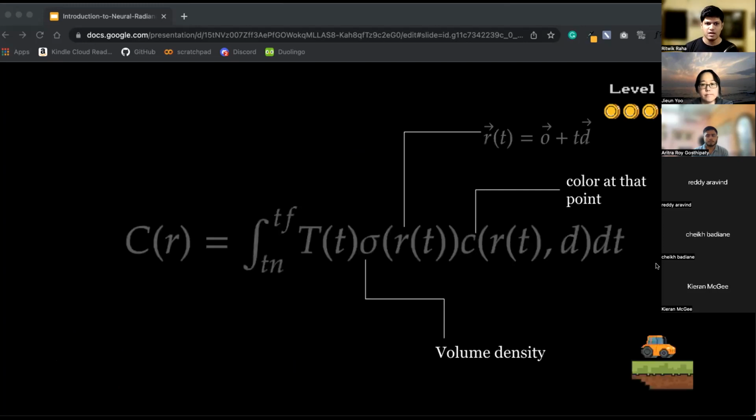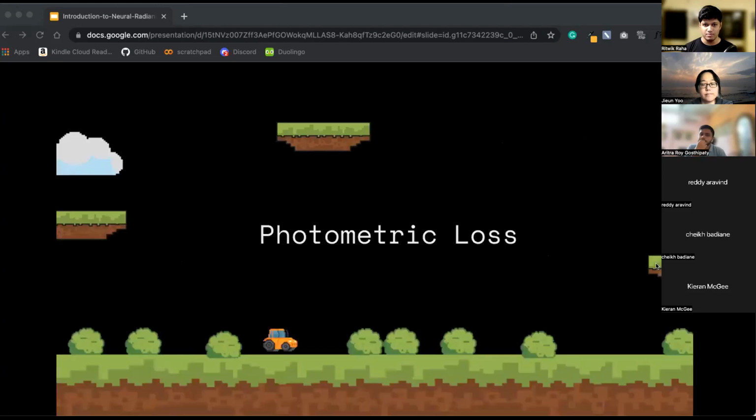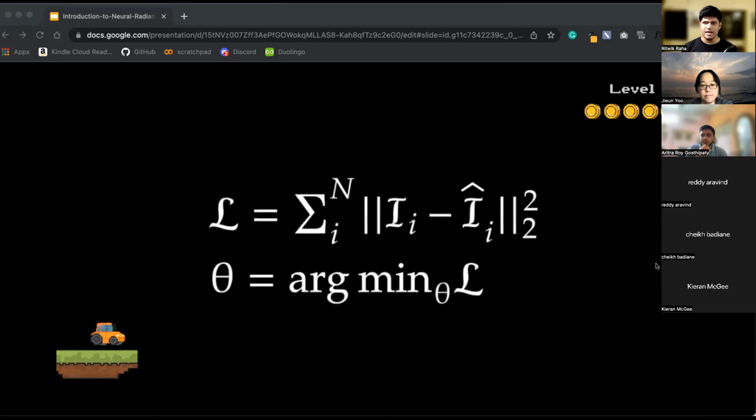But there is also another important point that we are missing. And that last bit is to define a loss which can be used to train the network. Now, the authors call this the photometric loss. Mathematically, it is expressed as such, where I is the real image and I hat is the synthesized image. Notice that this is nothing but a mean squared error. This function, when applied to the entire pipeline, is fully differentiable. This allows us to train the model parameters theta, which is the minimization of this function, using backpropagation.